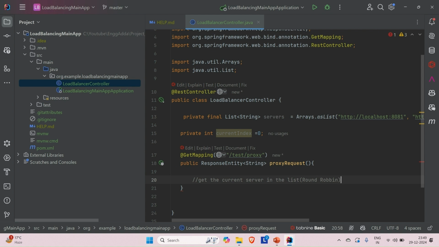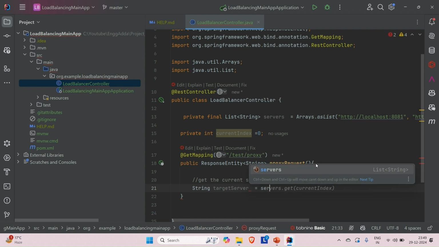Okay, now we are good. Now just let's say String targetServer equal to servers.get(currentIndex).